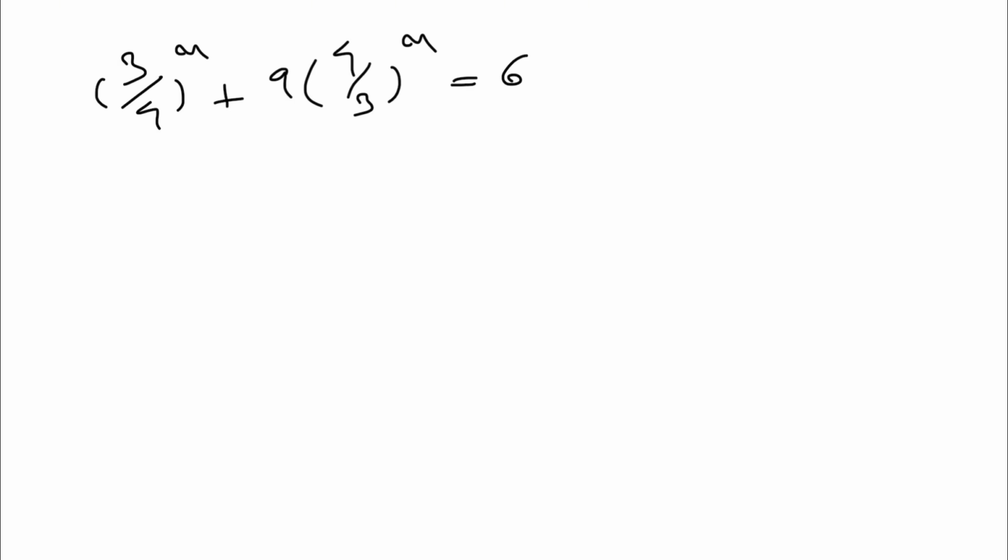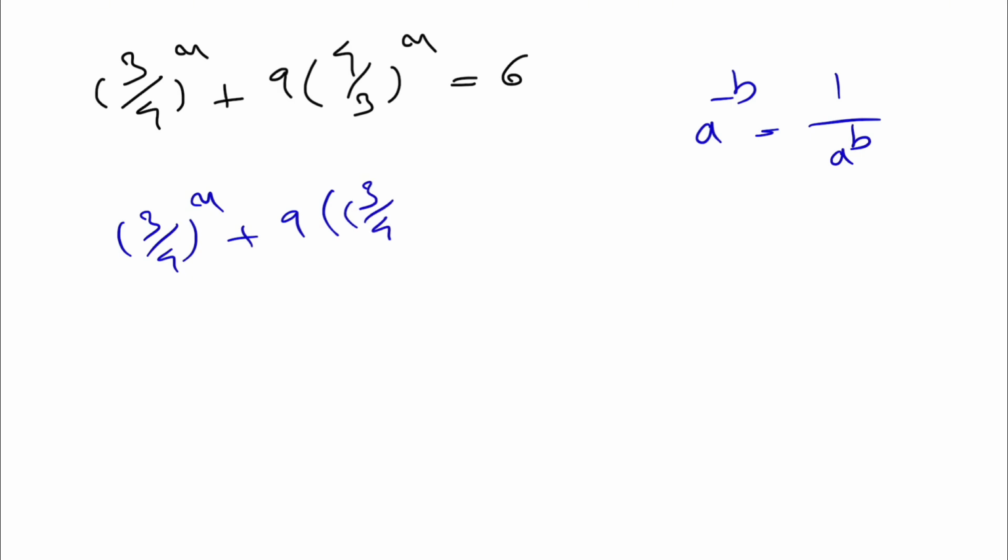Okay, so we have 3/4, so 3 divided by 4, and in this second expression we have 4 divided by 3. That would be the first clue to go with this question. And what we can do in here, we can do (3/4)^x + 9. When we have a to the minus b, this will be 1 over a to the plus b. So we can do (3/4)^(-1), and the whole thing is to the power of x.